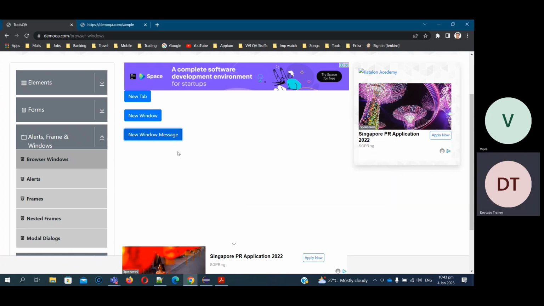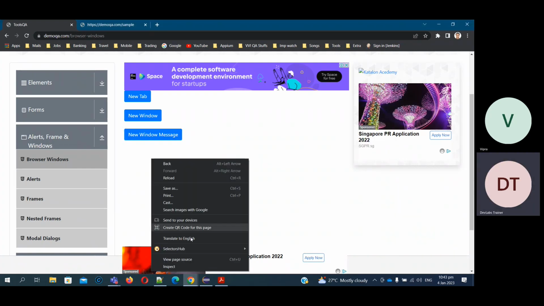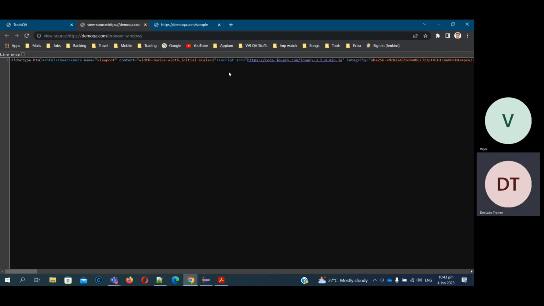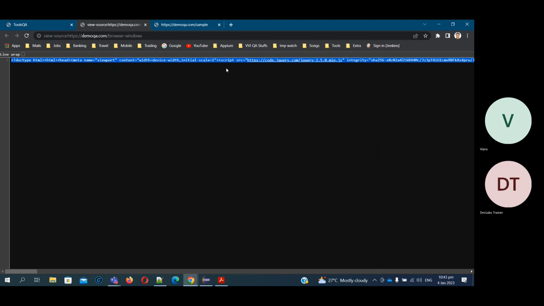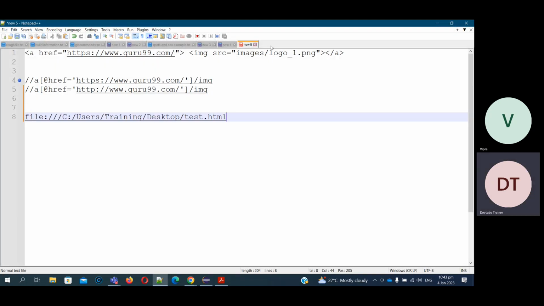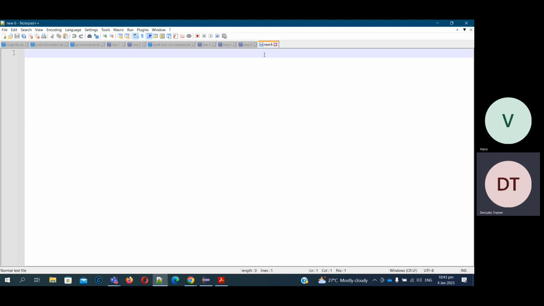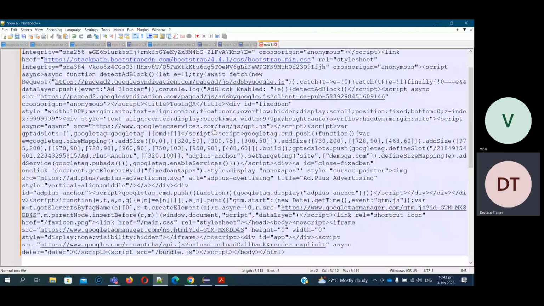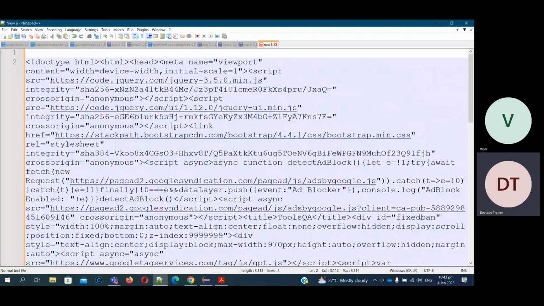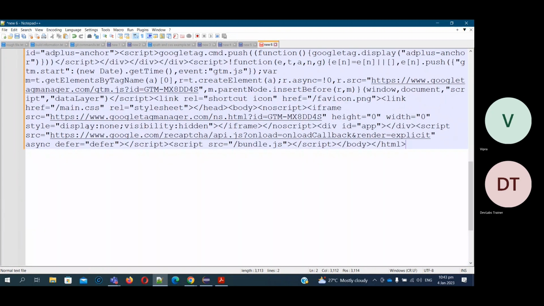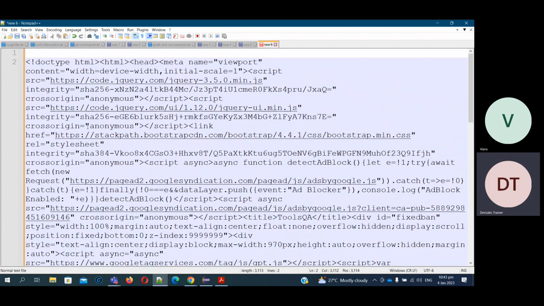If you want to see what code is written, you can just right click and view page source. So you can see something is coming. I think it is triggering something else. You can copy this. I'm just interested in seeing that code. You can see a lot of things are written, a big code is written. If you're interested, you can go through the code and what it is calling and all such things. You can just have a look. So I'm just closing it.